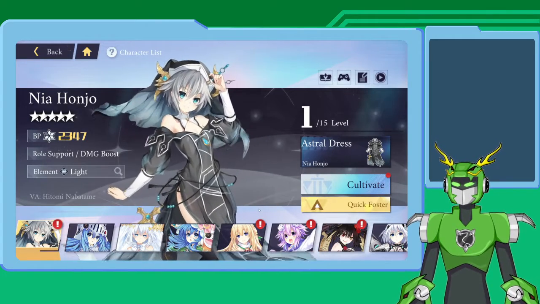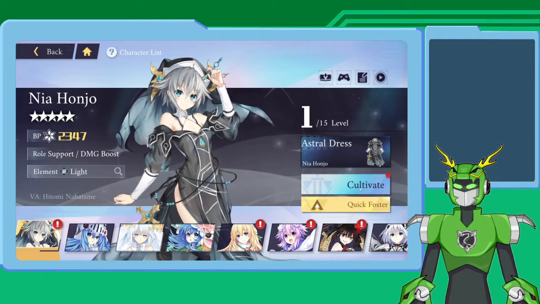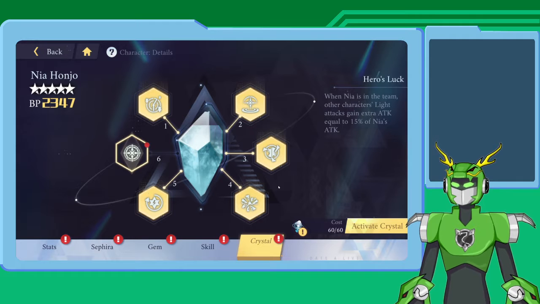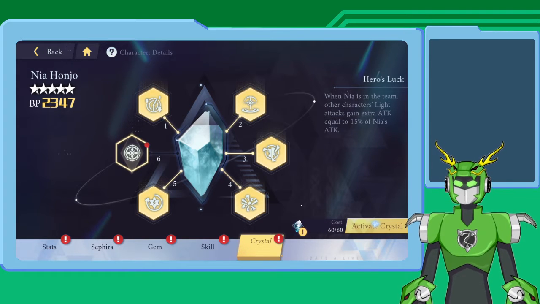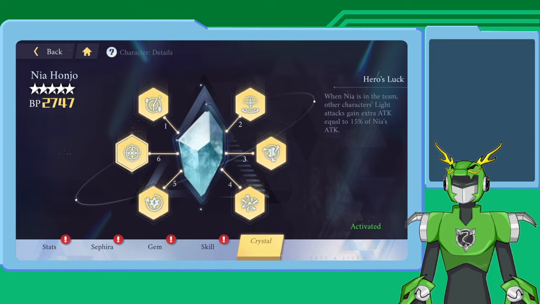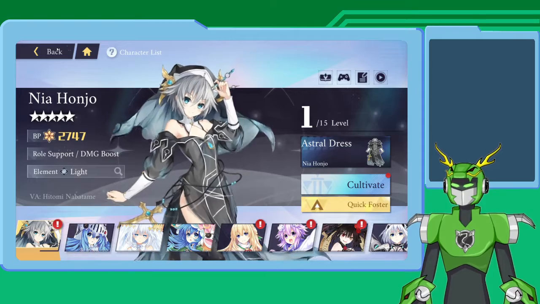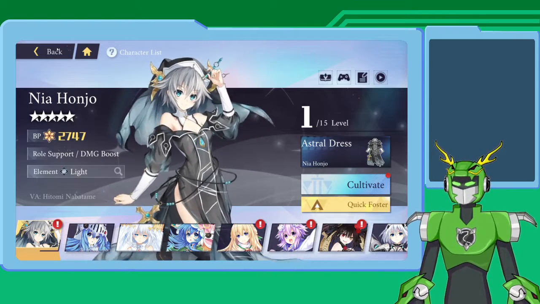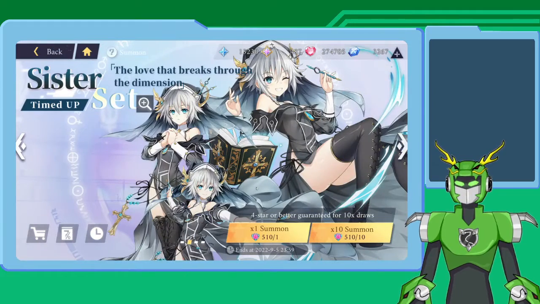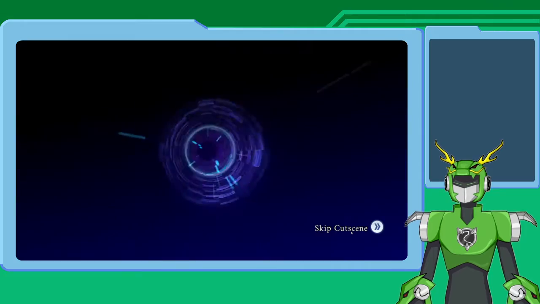It cost me, what, like 90,000 diamonds to get her to 6-star? Or 6 crystal? I don't know. C6. Although, I really wonder why it's just for light characters when Nia is canonically a reality manipulator. Ooh, and I have 510 fate badges now.